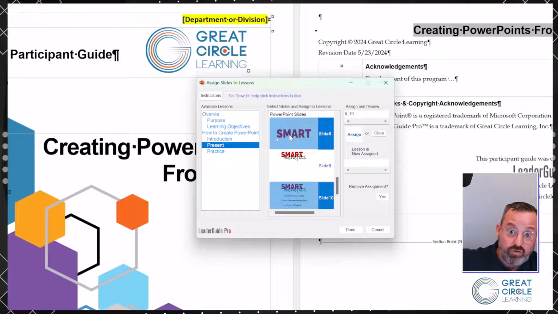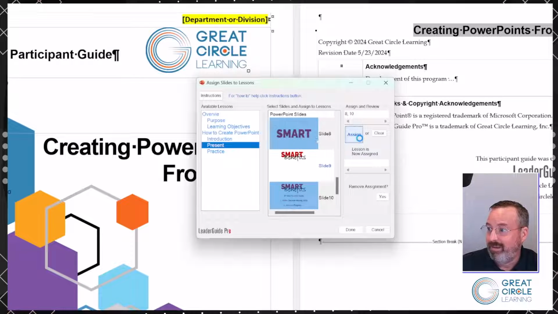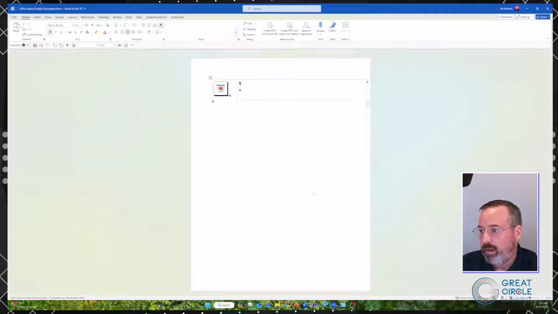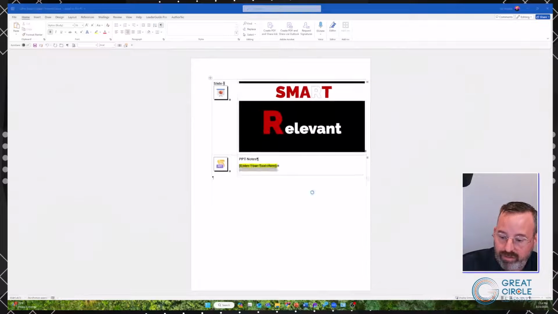I can hold down the Control key, which will allow me to select individually but keep all the previous ones selected, and then click Assign. And then once I was done, I would mark Done, and the program starts importing all of these in. We'll go in a moment and start from the starting of a guidebook to bringing in slides. We're going to do that in this next section.